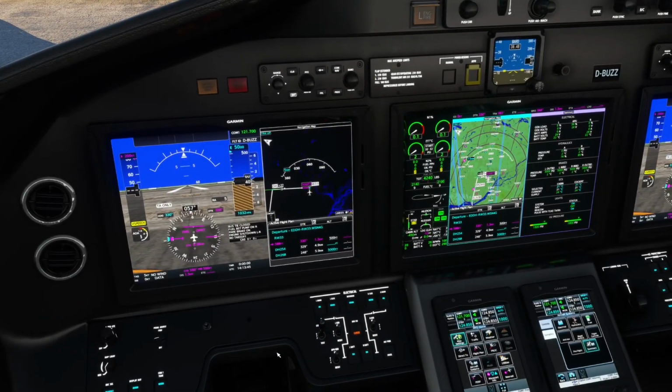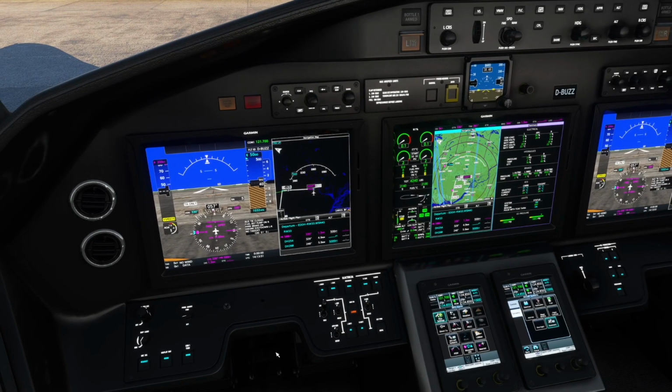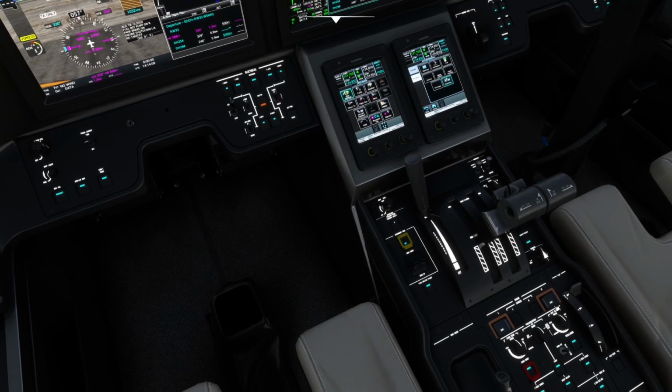Scandinavian 101, startup and pushback approved, face west. Startup. Pushback approved, face west, Scandinavian 101. Ground, Delta Bravo Uniform Zulu Zulu, stand 704 Echo for engine start. Delta Bravo Uniform Zulu Zulu, startup approved, report ready for taxi. Okay, startup's approved, so we'll.